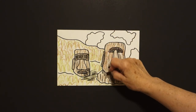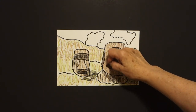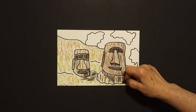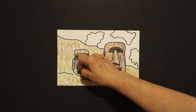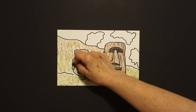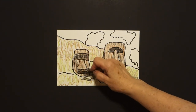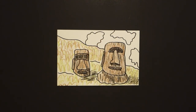Now, if you want, come back in with your brown and fill in over the black, just so that you can see the whole thing is made cut from stone. So this is all solid color. Okay, same thing with this one over here. You can always add black, but you can't take it away. So that's why you kind of have to be frugal, careful when you put it on the first coat.